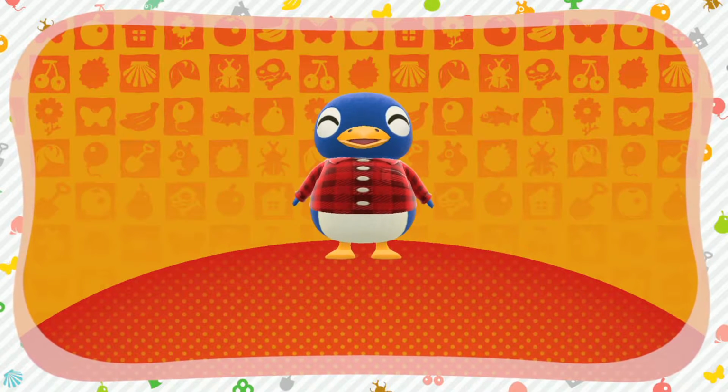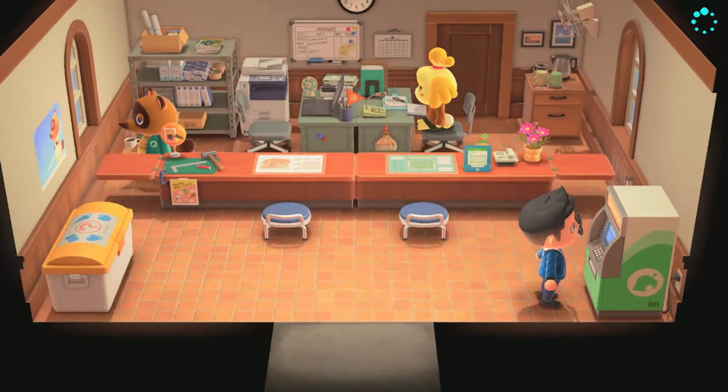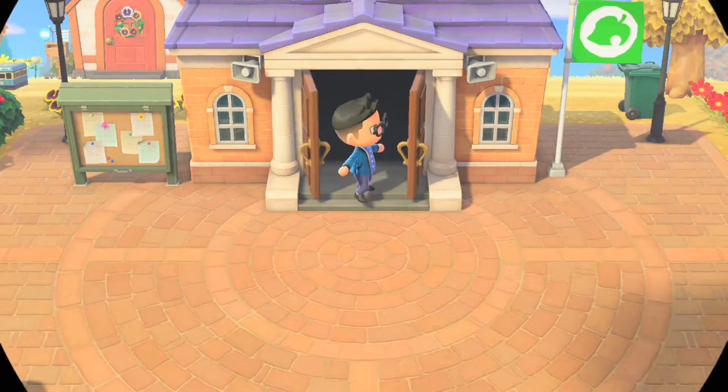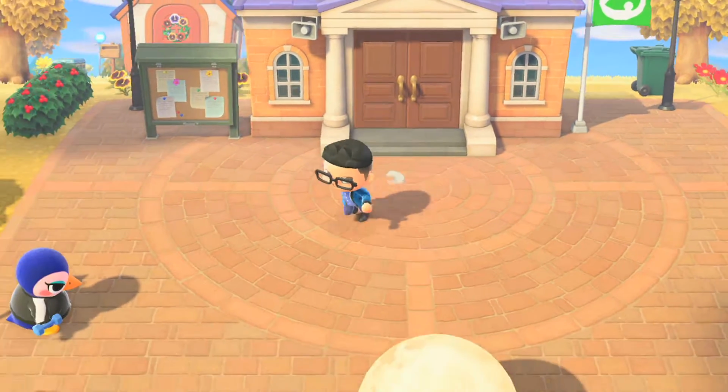Rolf is simply the cutest, and we're not usually a fan of the jock type, but I love Rolf. I've always loved him, and we've seen some videos of him, and he is just hilarious the way he interacts with other villagers, because he's clearly not super muscular. Just look at him. He's a cute little penguin. He's a rolly ball.